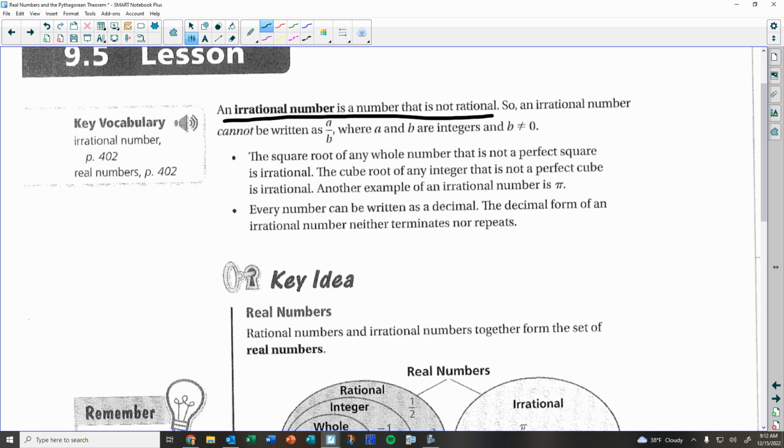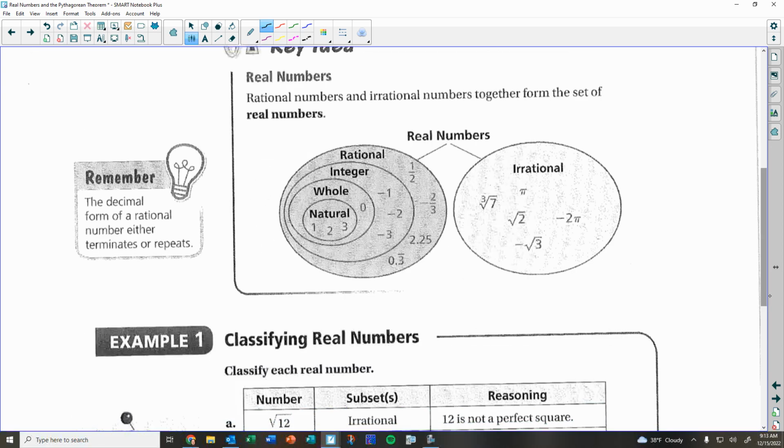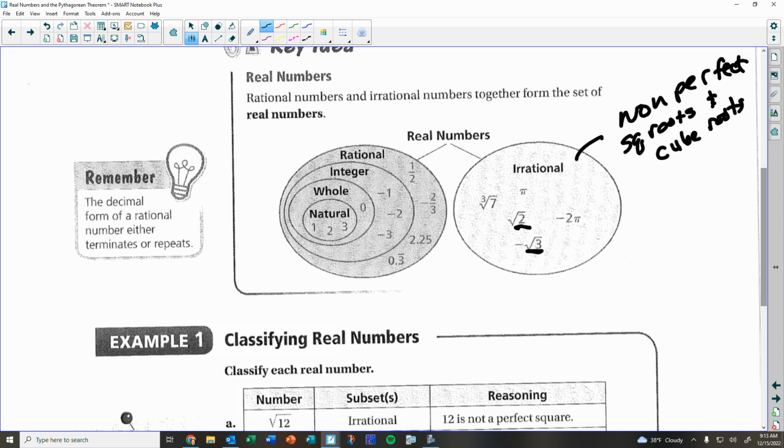Okay? So I think what does a better job of explaining it is this little Venn diagram here. Irrational numbers can have their non-perfect square roots and cube roots, which you see some in here, right? That's a non-perfect square root. That's a non-perfect cube root, meaning that its roots aren't a whole number, right? Nice, easy positive or negative number. Okay, it's got decimals in it, and those don't repeat, don't terminate.